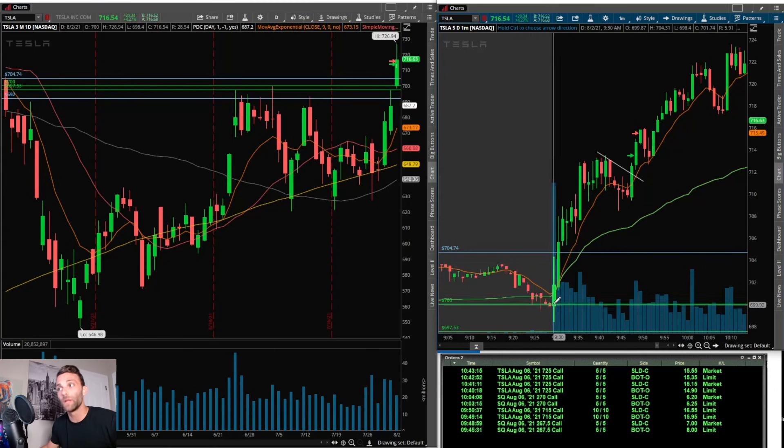Now the second trade on Tesla. Off the open it went straight up right through pre-market high. I was really hoping it would consolidate for a few minutes and then break, but stocks don't usually do what you want. I waited for a flag pattern, and I finally got one — it had a push, pulled back, stayed above VWAP, reclaimed the 9, broke the trend line. I sized up, going long 10 of the 715 calls. I think I had a little emotion from that first loss. I got filled at 15.95 just before the high-of-day break, and when it started to speed up I took quick profits, selling those contracts at 16.55.